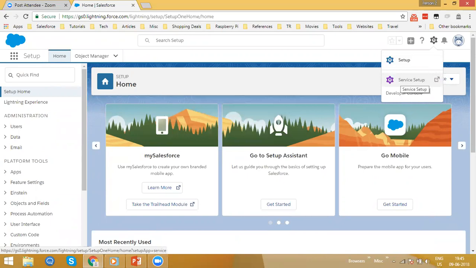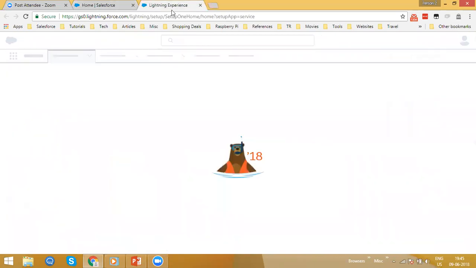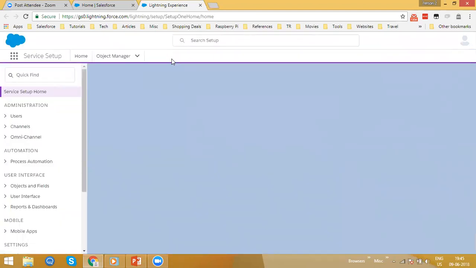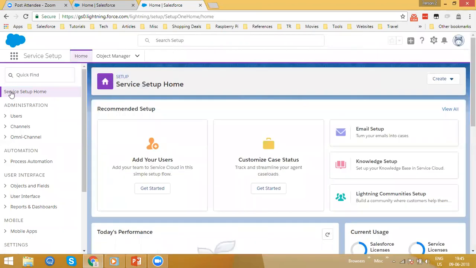So remember, Einstein Bots is a part of the Service Cloud. So let us click Service Setup now. So this is the service setup.